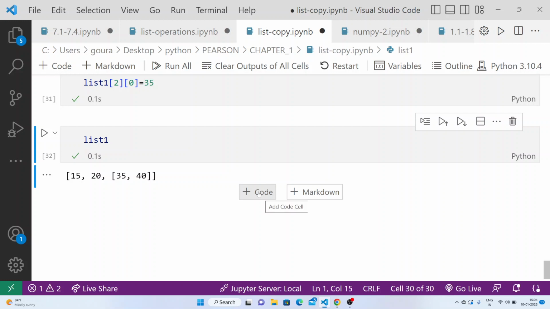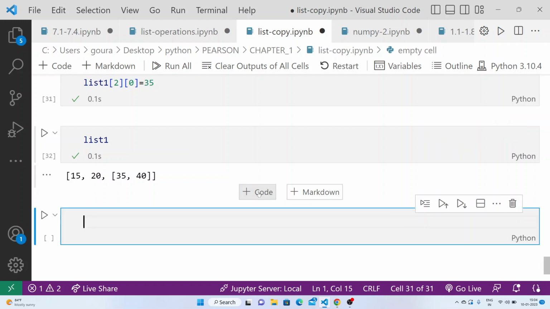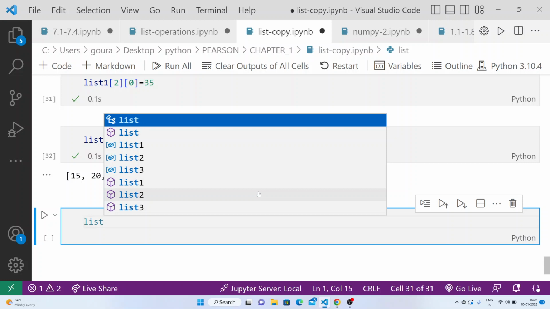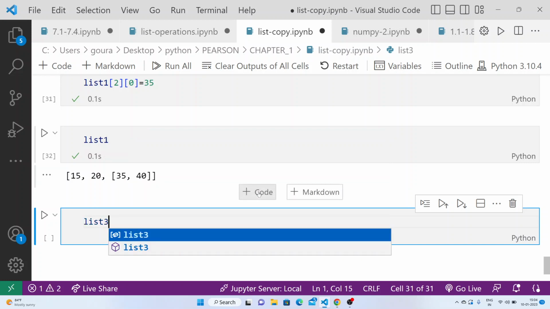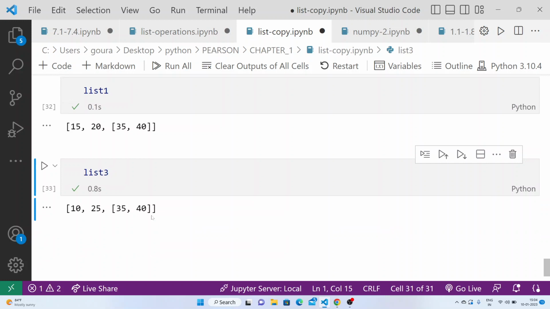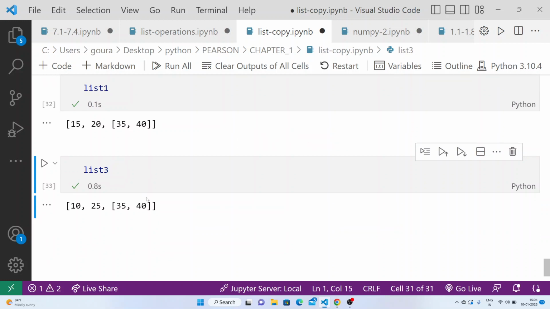Now, I made a change only with respect to this list 1, but you can also find a change with respect to this list 3. Being a copy of the list, and moreover we have done it using this copy function, because of that reason it is reflected in the copy of that list.